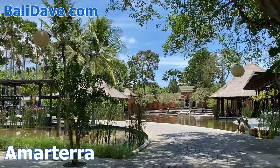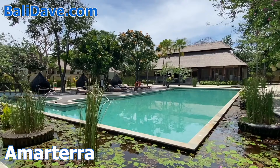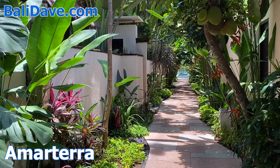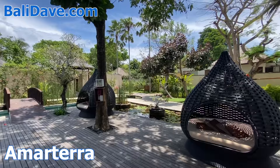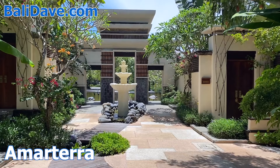Amartera is an exquisite and romantic five-star boutique resort that's quiet and secluded and ideal for a romantic vacation. With grounds covered in lush vegetation, the 40 luxury villas styled in contemporary Balinese decor are some of the largest in Bali. Though not located directly on the waterfront, there is a private beach club just a few hundred meters away.